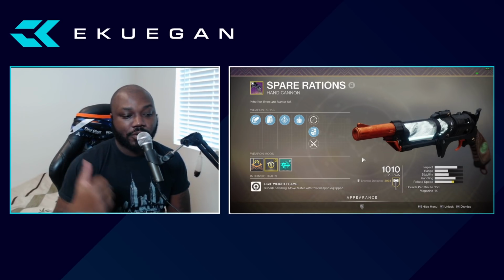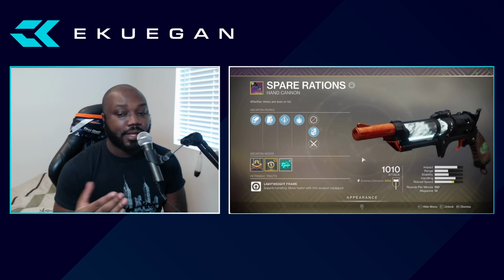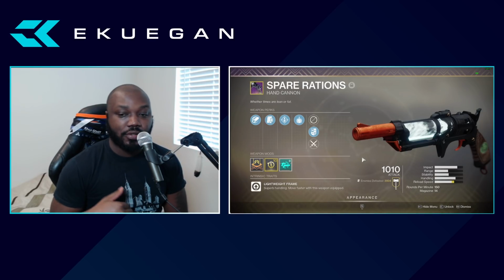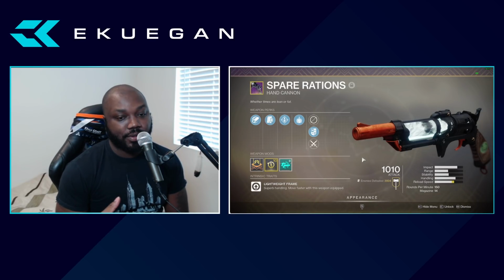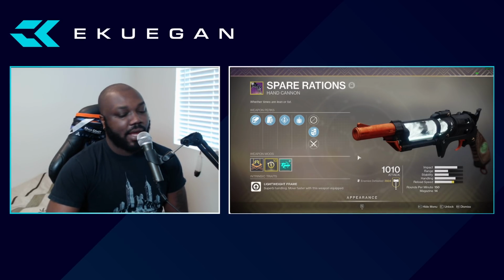Either be the first person to bank 20 motes all together at once, and then the half bank medal, meaning you're banking 50 motes each match. That's how I got mine. And this gun is beautiful.